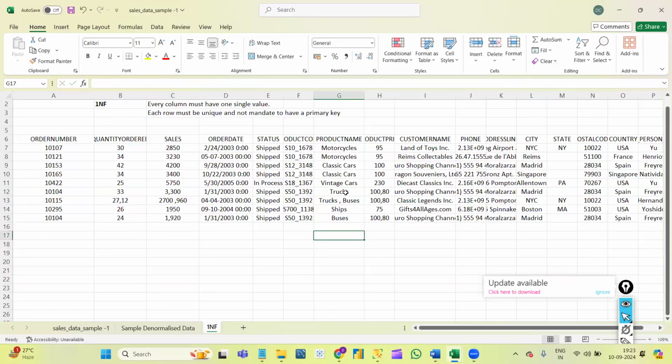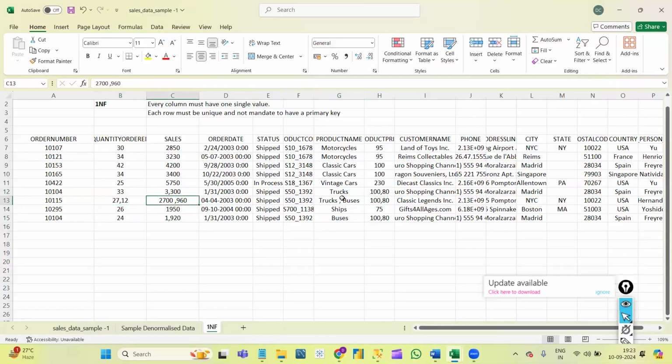I'm doing everything manually, just for understanding purpose, to see the concept here. So this is the trucks, this is the buses, and we have the combination of data in these two columns, sales and quantity ordered. So I divided it. Correct? Now the remaining data will be same: the same customer name, the order number is also same. On the same order, they just ordered two products.